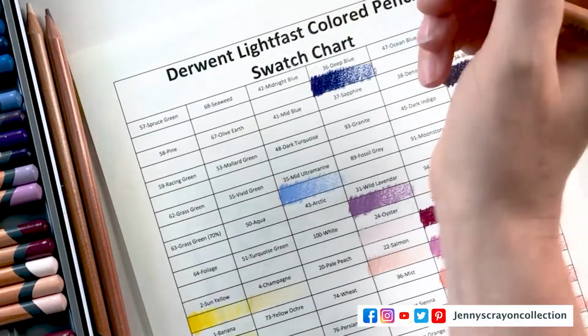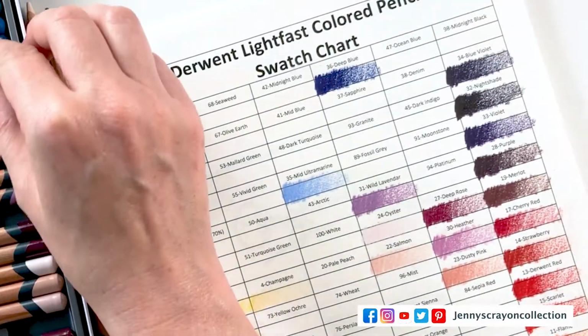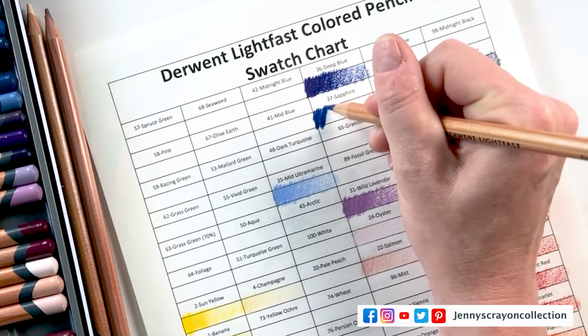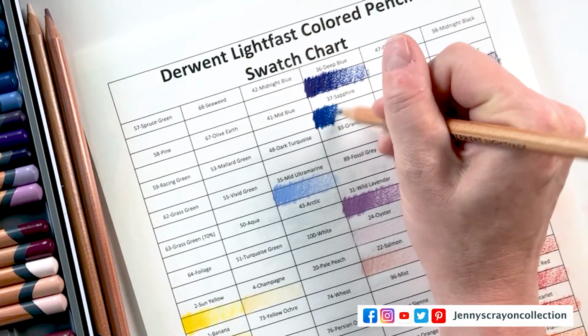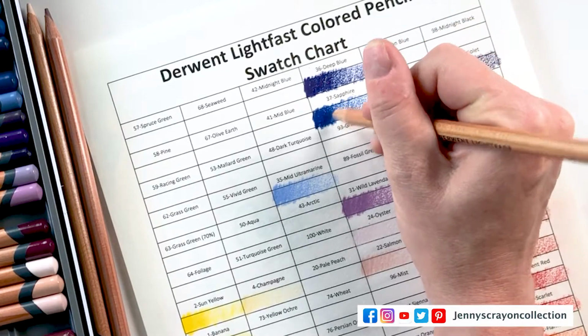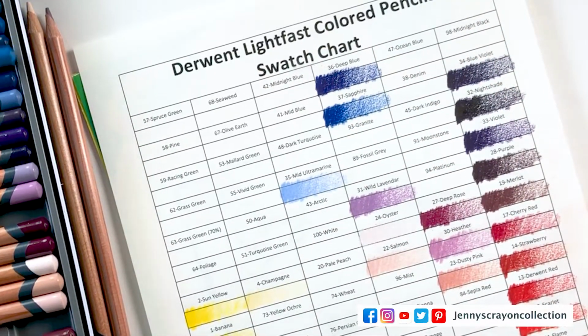See, like, if I went like that, it would smudge. So trying just to move my hands. Sapphire. Oh, that's pretty blue. These are beautiful colors. I really don't think the swatches online do them justice. Look at how beautiful these are.